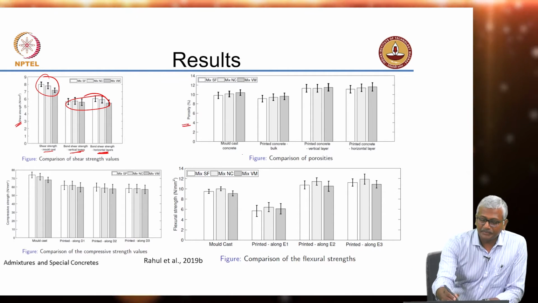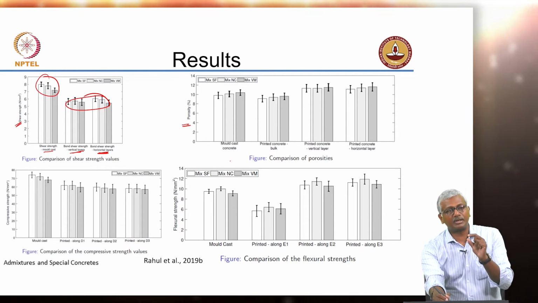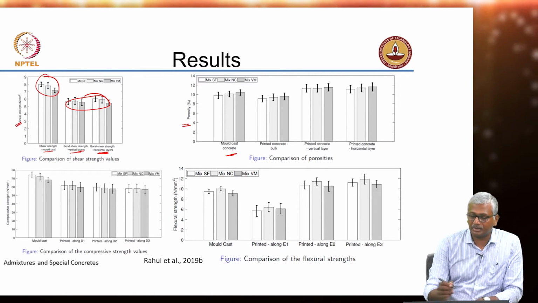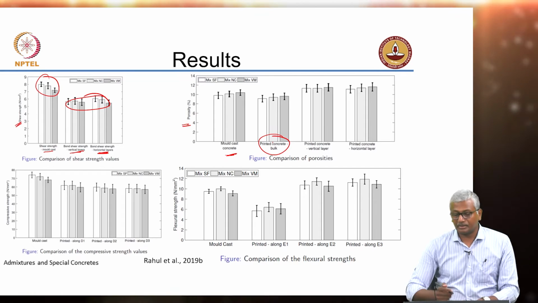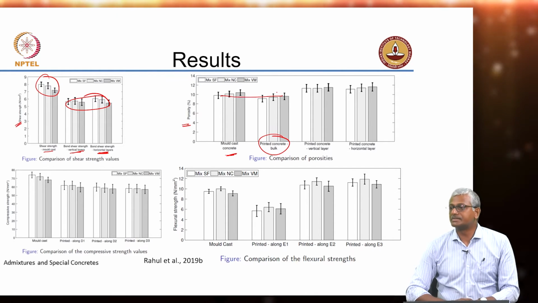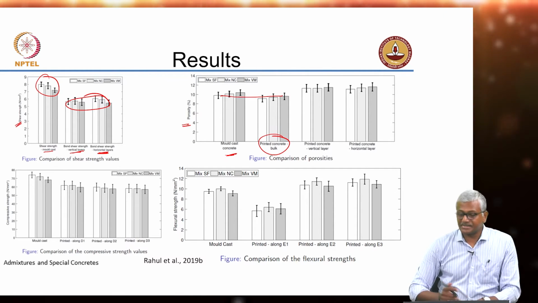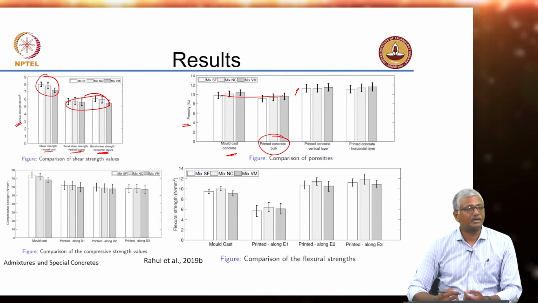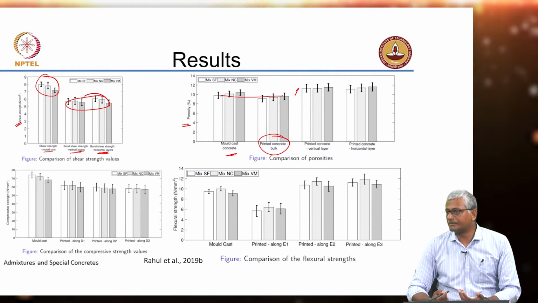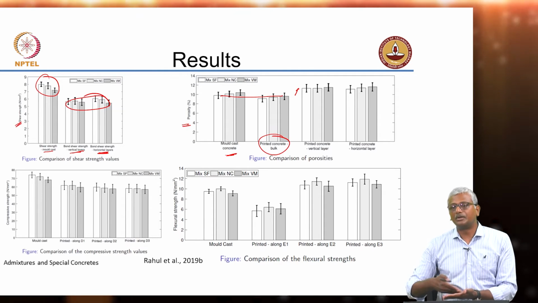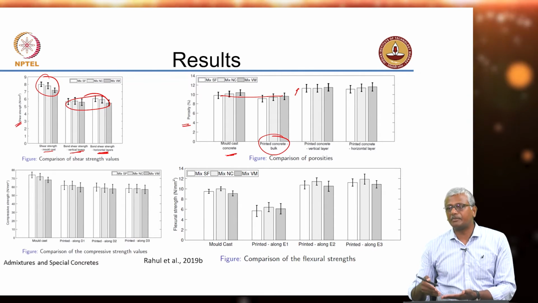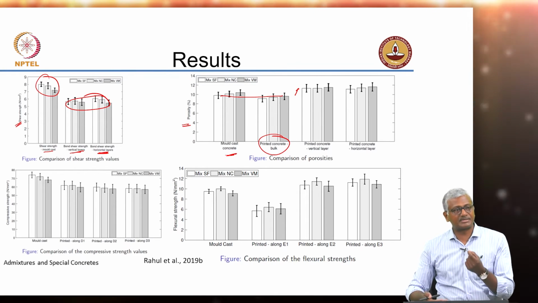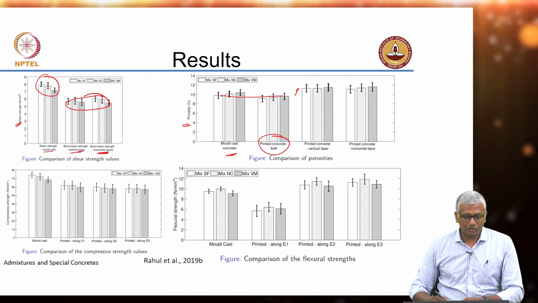In terms of porosity, we collected small chunks of concrete from near the interface and from the bulk, right, and compared them to the mold cast concrete. When we took printed concrete from the bulk, the porosity was nearly similar. But when we took it from the interface, there was an increase in the porosity. So, the interface is a region where more voids are present, okay, even though we printed it almost without much time gap, so that there is no setting happening, but still because of the interfacial effect, some porosity is getting included here.